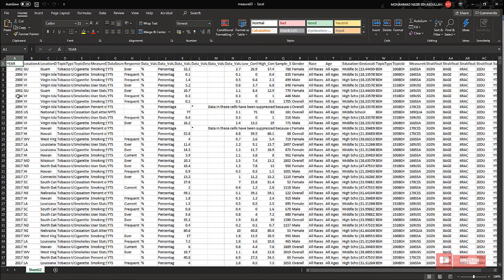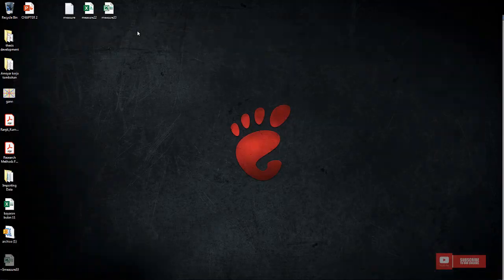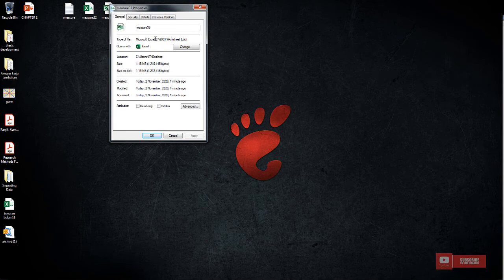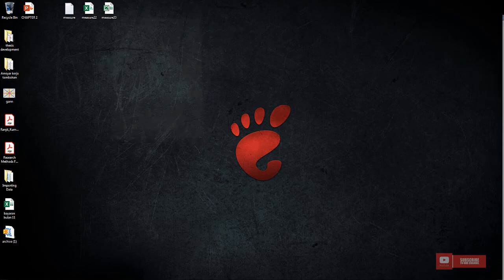So nampak tak dia tukar? And then this is the variable name, col names, and then this is the data set, right? So this is .xls.